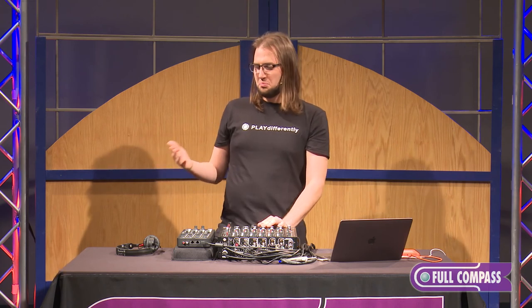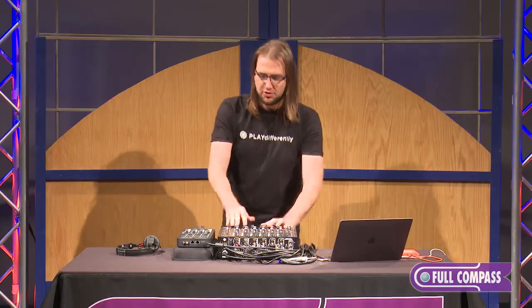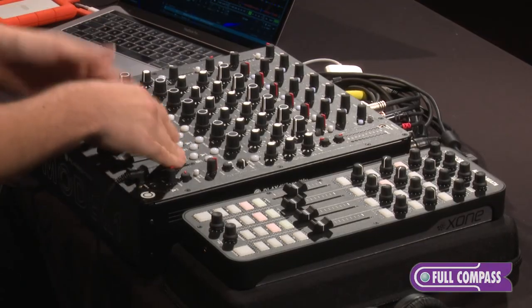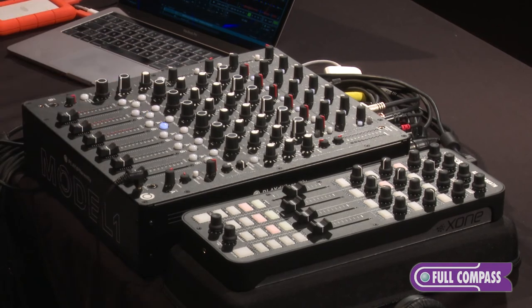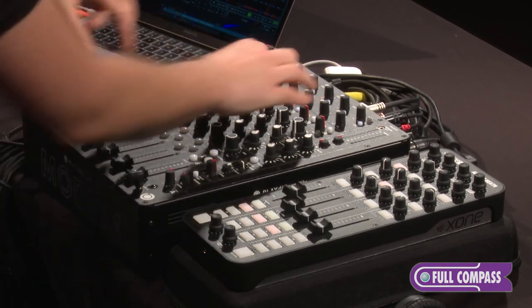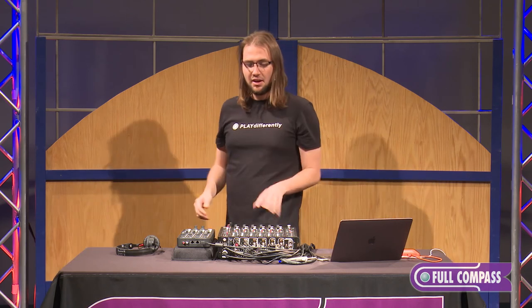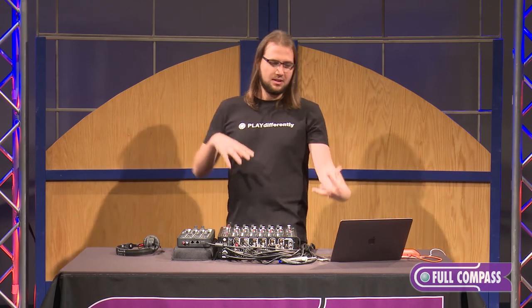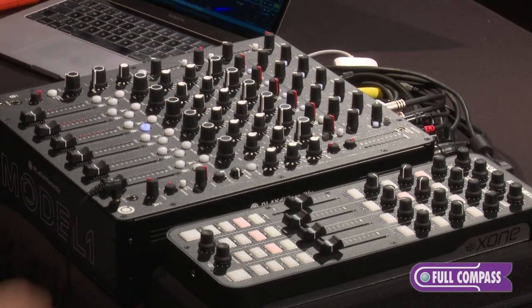So that's just a little performance there, and you can see how I'm using all six channels, four tracks from Traktor, two tracks from Ableton, and the filtering capabilities and the parametric EQ capabilities of the Model 1 to really blend all these different tracks into one cohesive sound.